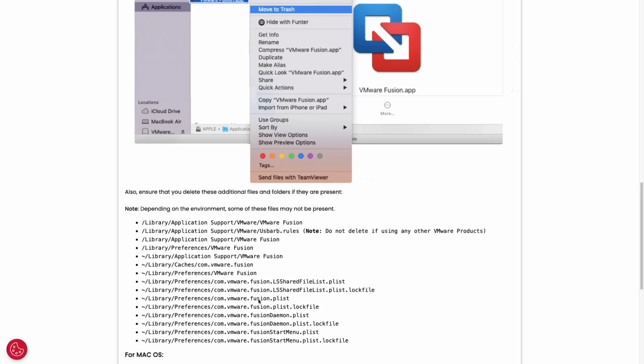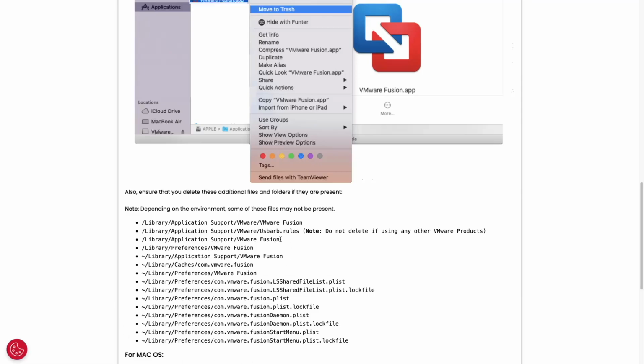So the first thing here is we have these library files here, and we have two different types of files. We have our library files that start at this root directory, and then we have our library files that start at this home directory. So my name is Victor, so mine would be users, and then my name, and that would be my home directory, and then this would be this file path. So these aren't in the same locations, they're in different locations.